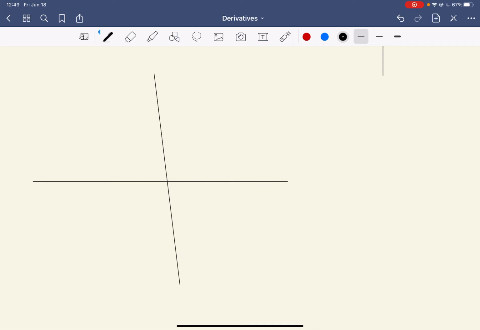Derivatives are basically, if we have a function and we want to figure out the rate of change of this function, which is mostly used in physics. If you don't know, calculus was mostly developed for physics, because there are lots of concepts in calculus that can be applied in physics. On this curve, let's say we want to find the instantaneous slope at x equal to 3. This is f of x, and let's say that is equal to x squared. So x is equal to 3. We want the instantaneous slope of that line. And how do we find that?